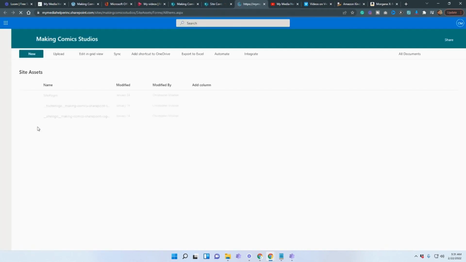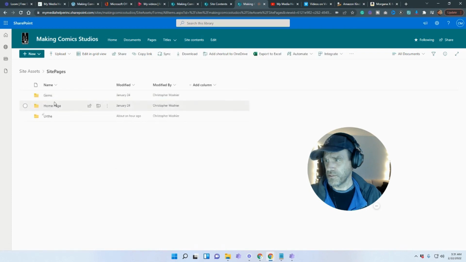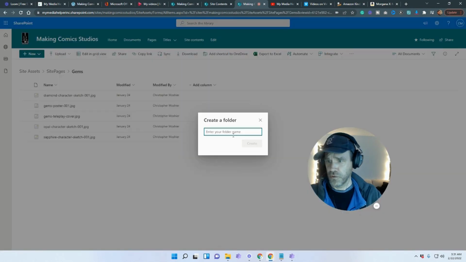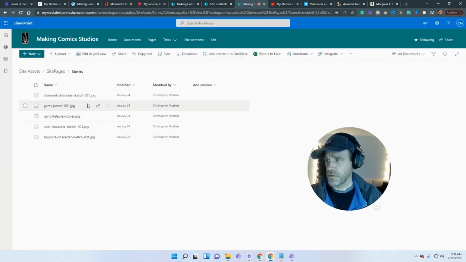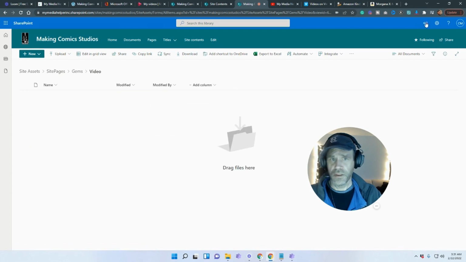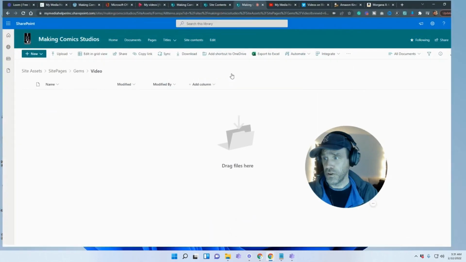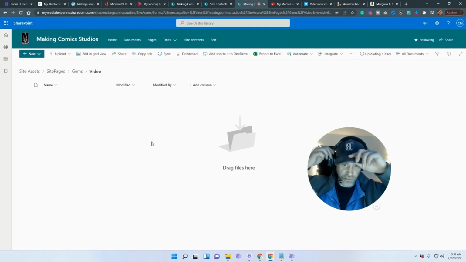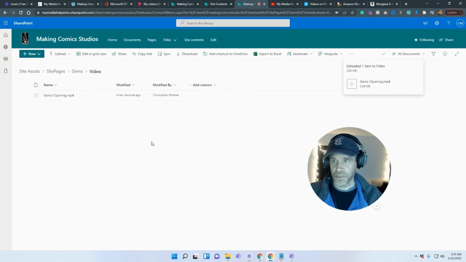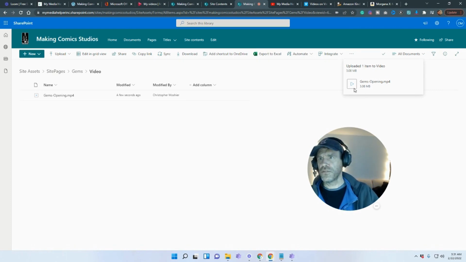And I'm also going to put in my assets. I want it in both places. And again, this is a personal preference. So folder, I'm going to put video again. Great. And again, I'm dragging because I don't want SharePoint to put any type of numbers in front of my naming conventions like they like to do. Again, it's uploading.